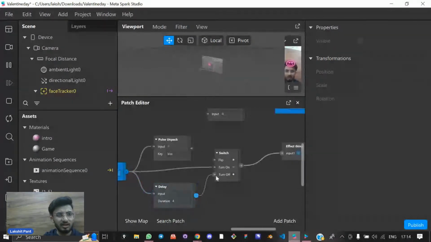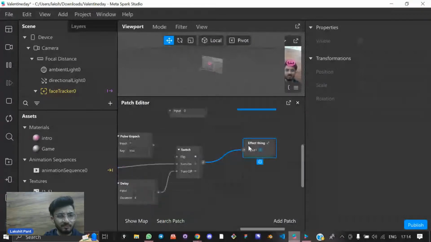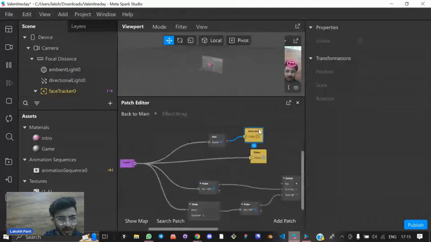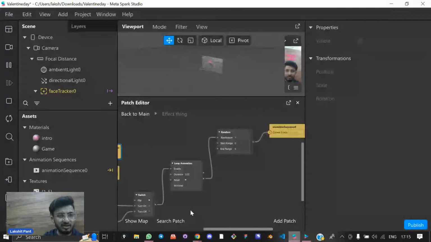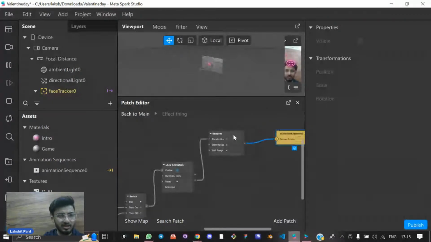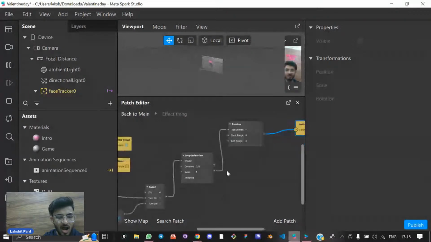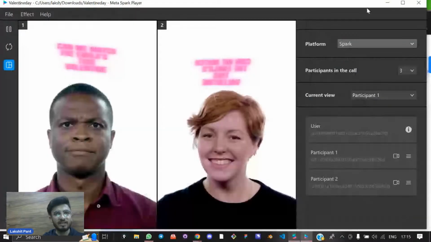And in the effect thing, enable randomize, and the current frame. Perfect. So this is how you can simply make an AR effect and publish it.